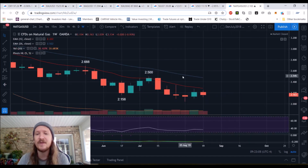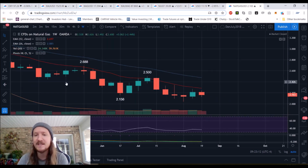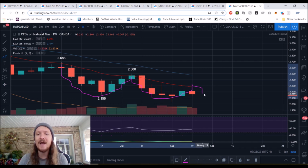The weekly time frame is still watching these exponential resistances, which have been rejecting the price for all of 2019. So if we can get over those levels and make our way back up towards 2050, that will be notable. Again, the most ideal scenario for me, if I'm going to trade this natural gas move, would be to see a lower high form compared to 250, pull back for a higher low on the weekly and then break resistance.